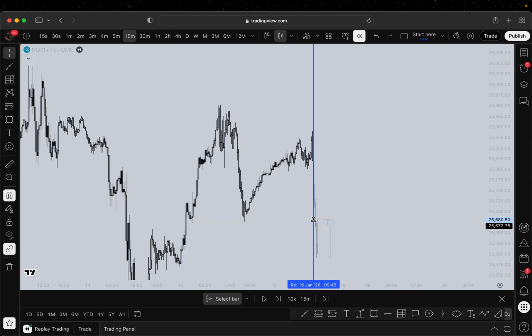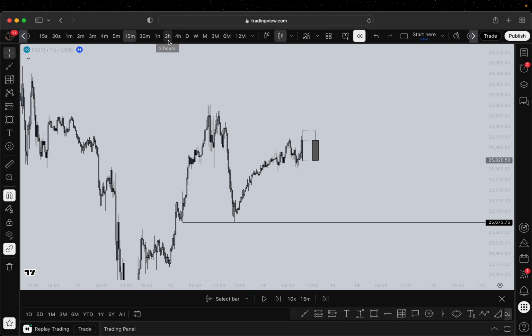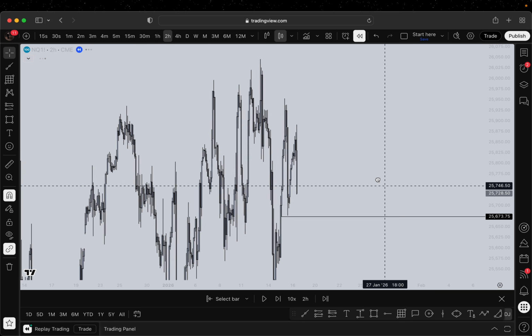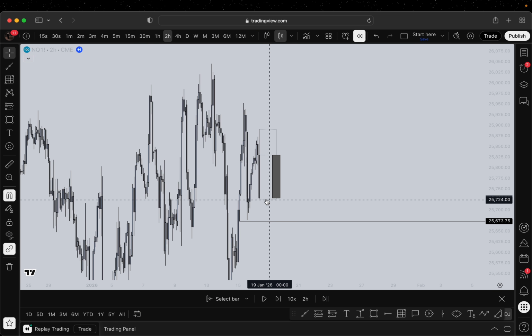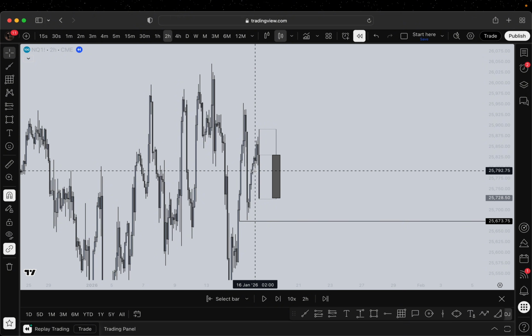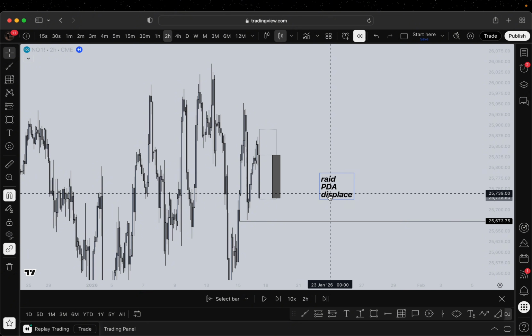So how did I suddenly, obviously apart from just displacement, flip my bias and actually get back on the winning side of the market? Well, it's simply through understanding the relationships of imbalances, that being bullish imbalances and bearish imbalances, right? So at this moment, we're trading inside of this entire 2-hour leg. We have these multiple 2-hour fair value gaps. We swept liquidity, right? In the same way that you have the criteria, that being the raid, the PD array, and then you would expect the displacement, right? You have that right here.